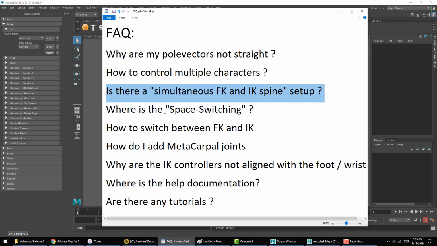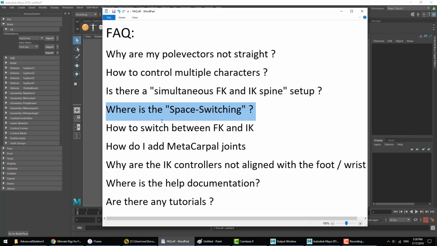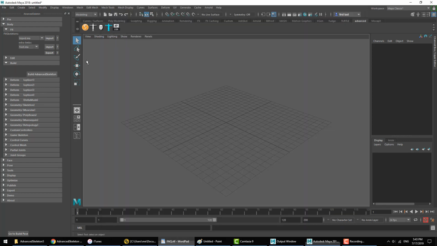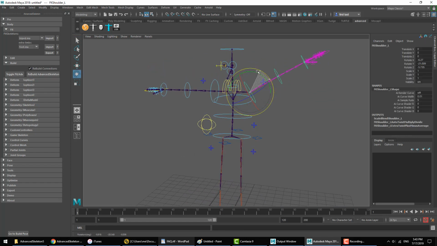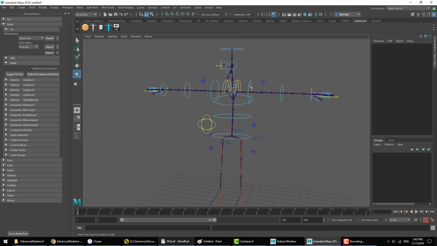Next item on the list is, where is the space switching? All right, so let's go ahead and open a standard AdvancedSkeleton biped character. Now, space switching often refers to the ability to have a certain controller automatically oriented to another controller or to another space.